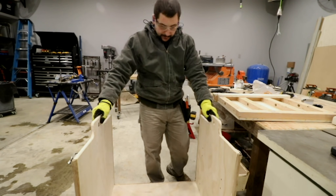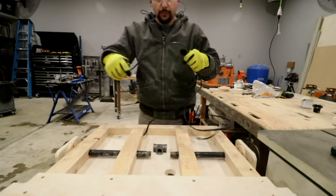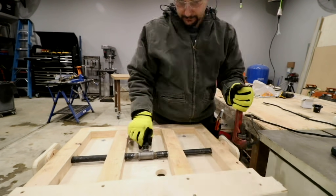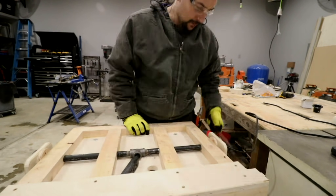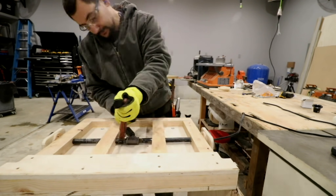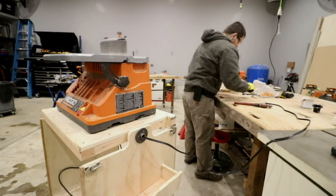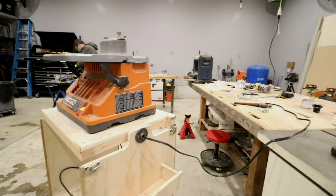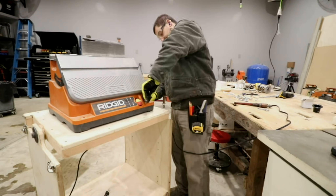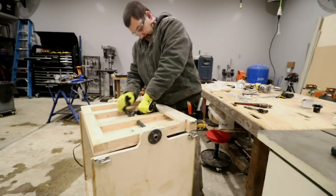We're ready to actually go ahead and assemble this thing finally. Using the three quarter inch piping, it turned out that I was able to use my pipe wrenches to adjust the snugness between those fittings because I had brazed the flanges on the end. It clamps the flip cart top in such a way that it creates friction, which assists with how fast the cart flips once the tools are installed. It works really well and was an unforeseen benefit to using the pipe the way that I did, brazing the end caps on versus having them threaded.